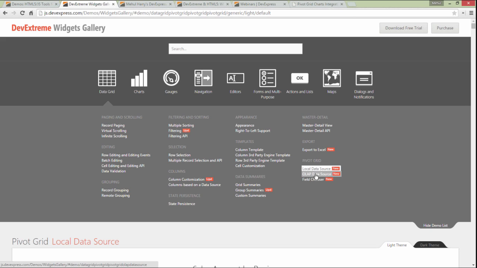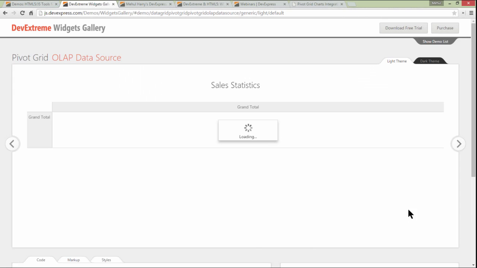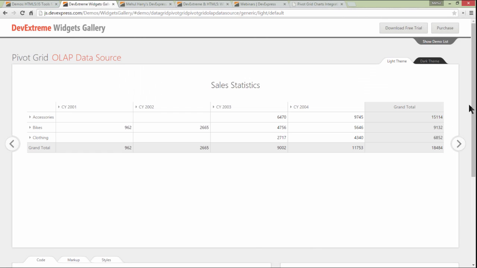So not only does this PivotGrid support all the standard data sources, working with RESTful services or a local data source, we also specifically added the capability to work with an OLAP data source. Now, an OLAP data source allows you to work with cubes. What cubes are essentially is when you've got something like a data warehouse and you're using what's called SQL Server Analysis Services, you don't have a traditional database that is hierarchical. Instead, the data is flattened so it can be read much faster.